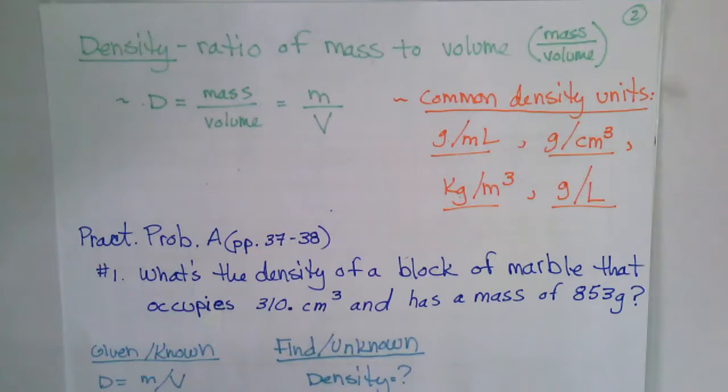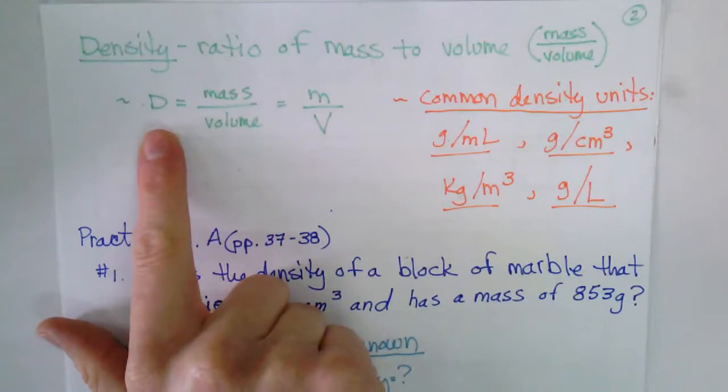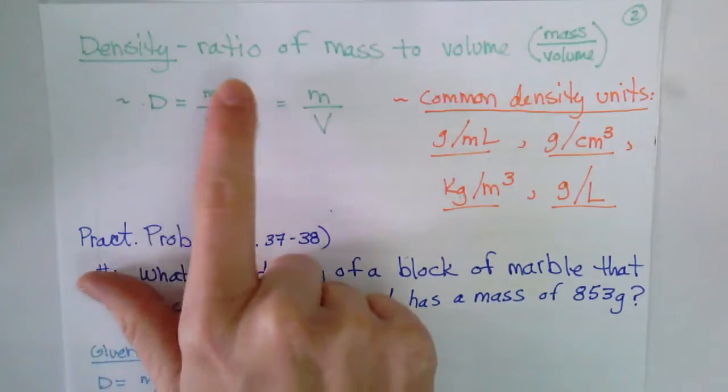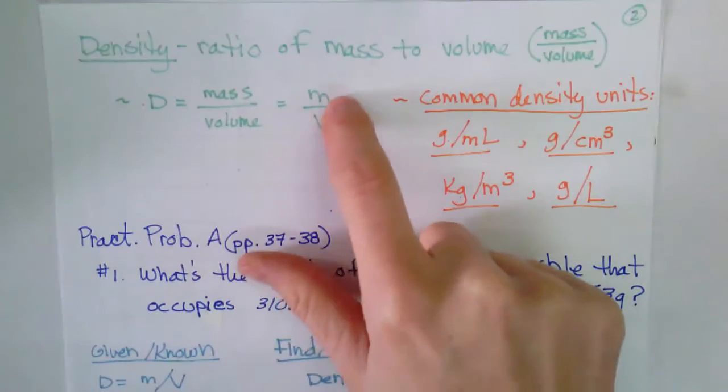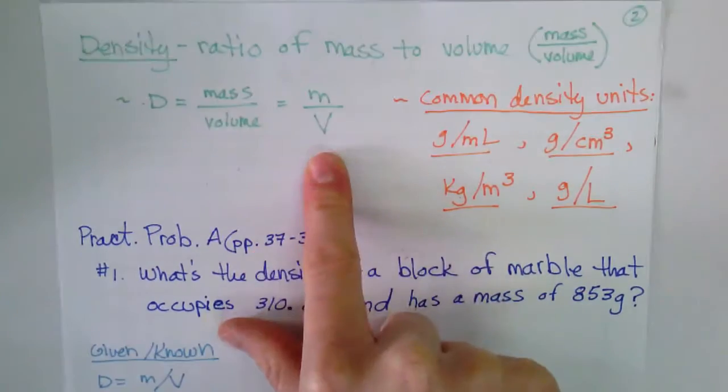All right, I have our second set of notes. Density. Density is the ratio of mass to volume, and so I have the formula at the end. We're now on page 36. Sorry for the noise, construction. So we have mass over volume in green, and density is usually a capital D. Sometimes it's a small d, and then you have mass divided by volume, or little m divided by big V.